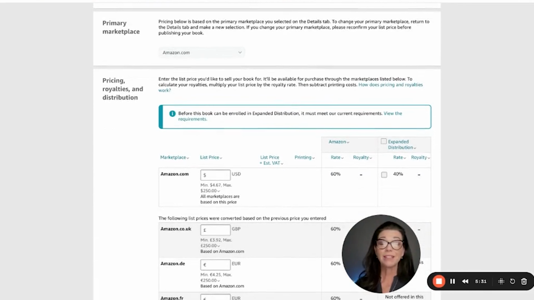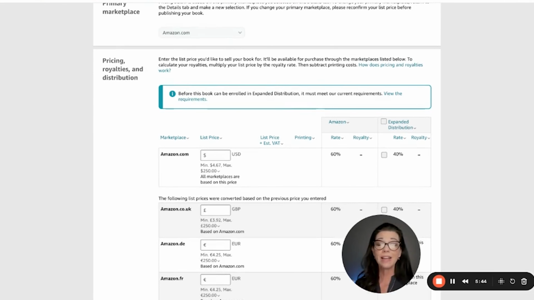Let's talk about price. This is completely up to you. Some people believe in pricing their books really low in hoping for that volume. I personally like to profit anywhere from 90 cents to $1.10 per book. But let's go ahead and estimate it in here in US dollars. If I price my book at $6.95, it's going to tell me how much I will profit. So I'll profit $1.37. Let's just see what that looks like if I want to drop it down to maybe $6.25, 95 cents. I think that looks pretty good. I'm happy with 95 cents a book.